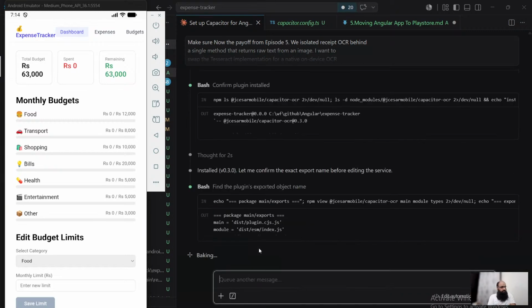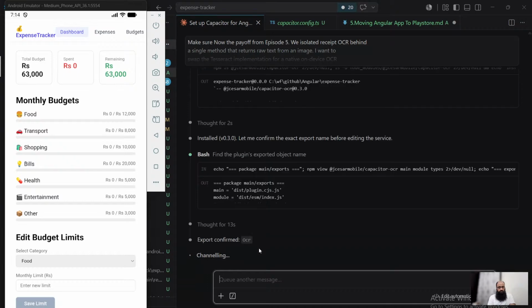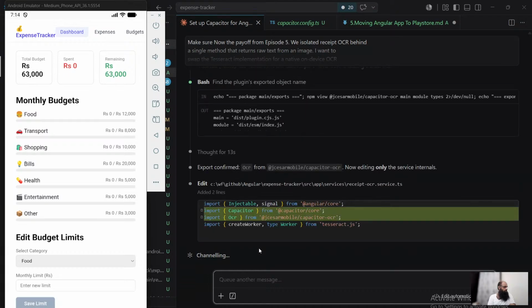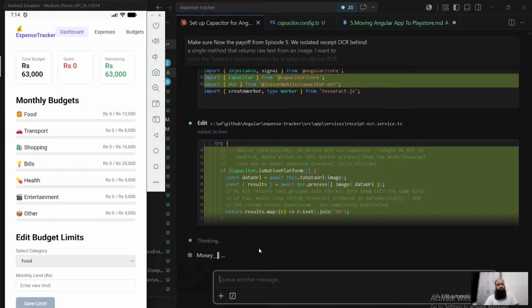So I'm allowing it. It's still working, and let's see how it moves.